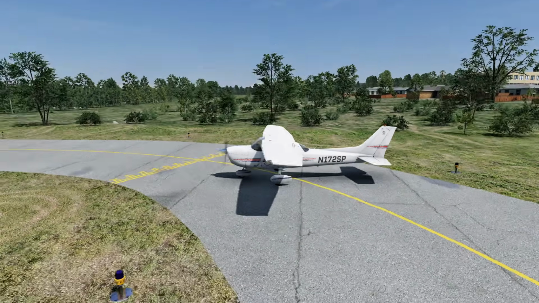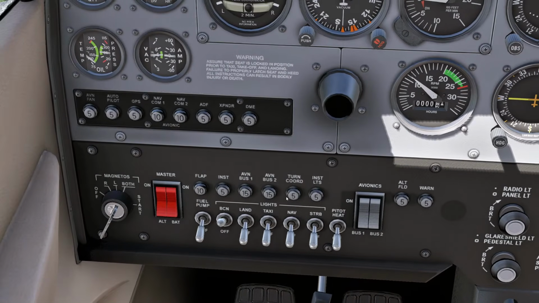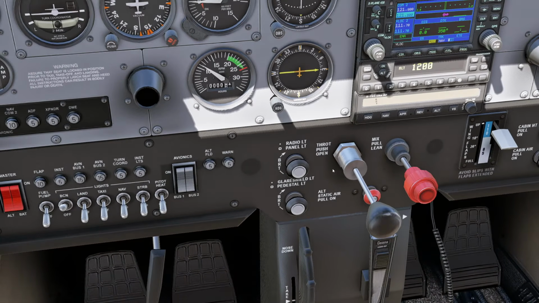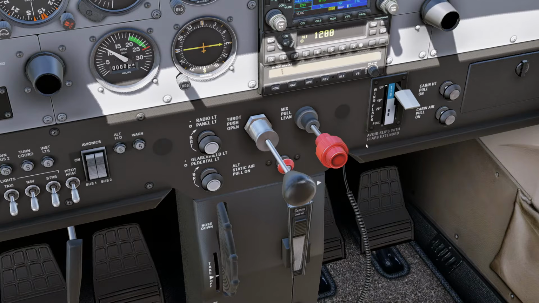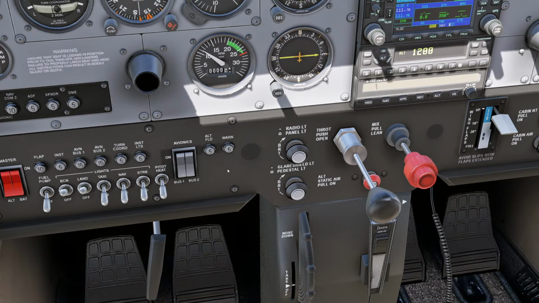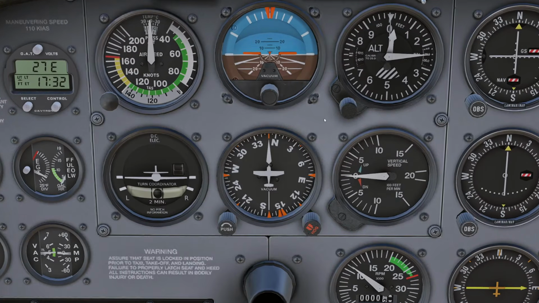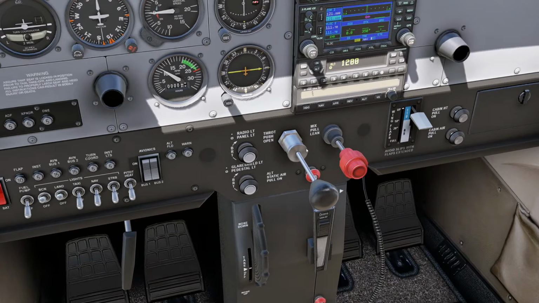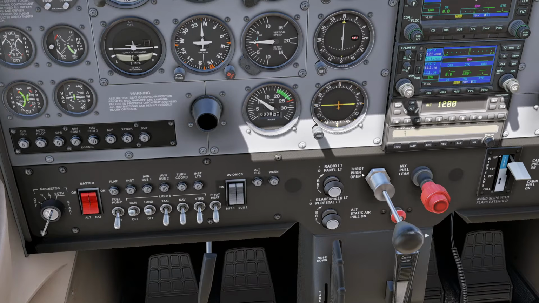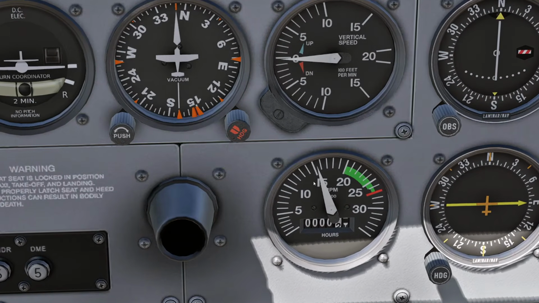Now, the cool thing here is the run-up is basically going to be the same as you're familiar with in any of our aircraft. I just find it, like I said, kind of easy. So let's go ahead and do our FLIP check. I'll make sure our flaps are ready, which they are. Our lights, we're going to be using our taxi and nav lights, so just let everybody know we are. Instruments, we're going to take a quick look here. That's looking good. That's actually correct. That's good too. Propeller, we don't have one. We're going to make sure our systems are good as far as our engine and stuff like that goes. All right, let's go ahead and kick up 1,700 revolutions per minute, comrades.